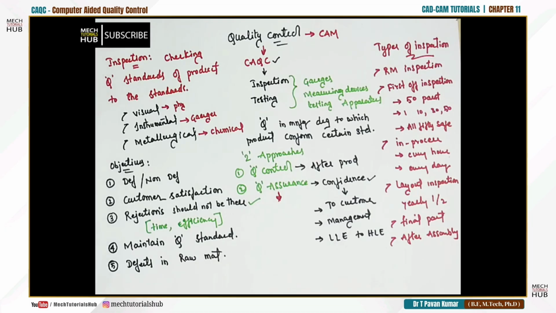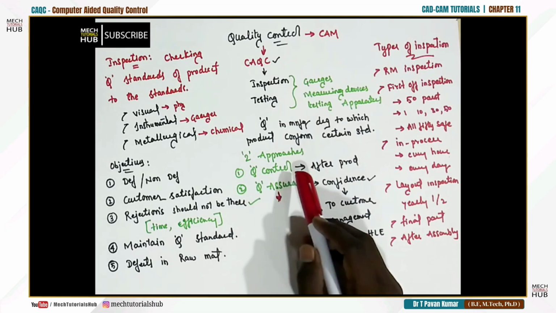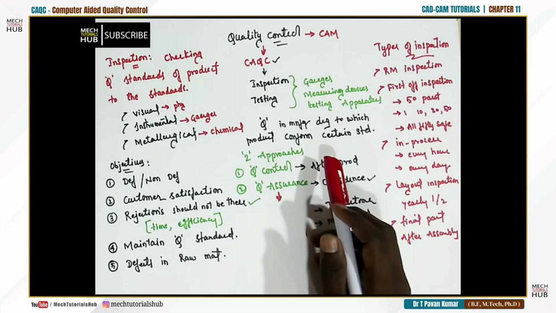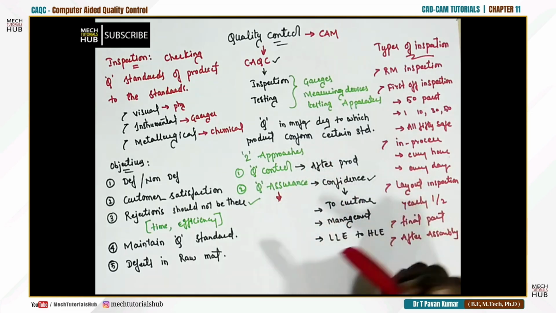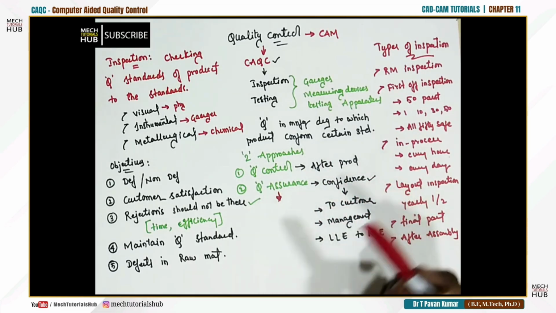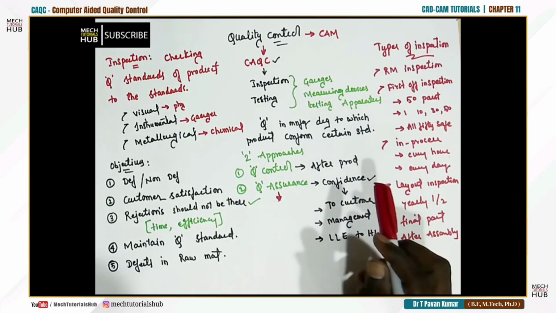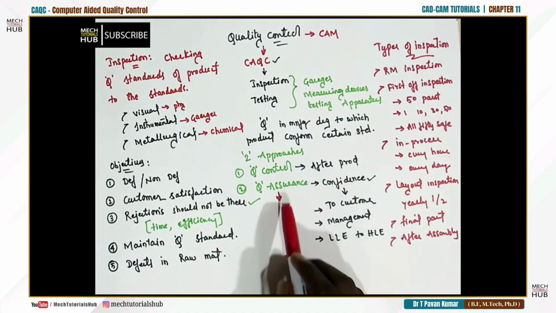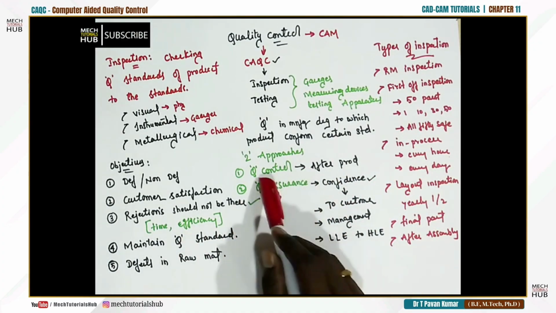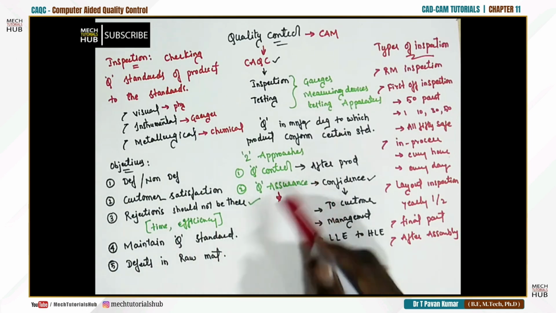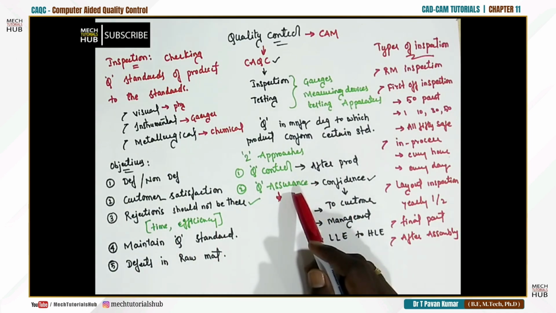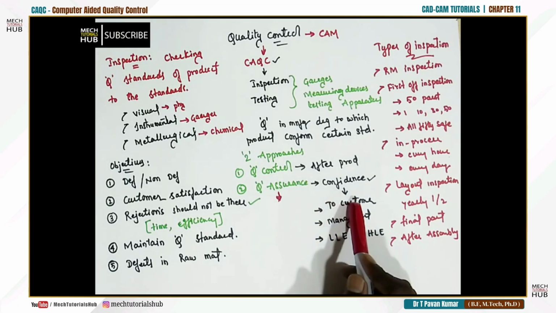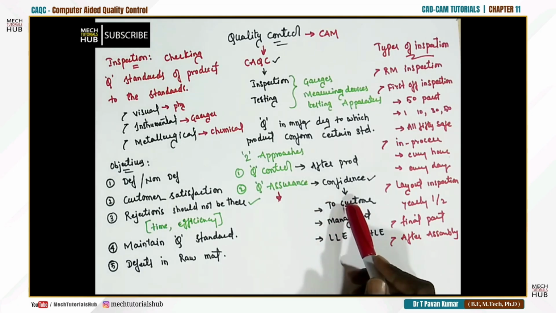That is the main motto. Quality control, what is the control? Again I'll just repeat. It is an activity to maximize the probability that the product and its components will be manufactured within the design requirements, within the range. Whereas quality assurance is all about this particular assurance. Control is different, assurance is different. This is building confidence, and that is again checking the quality, finding the errors and rectifying the errors. Both are different from each other.